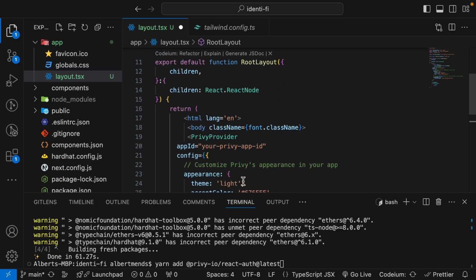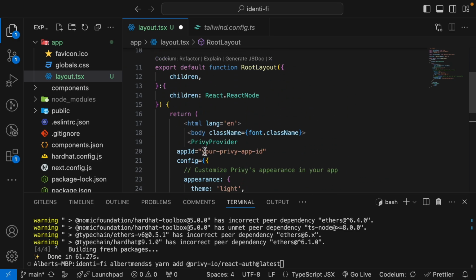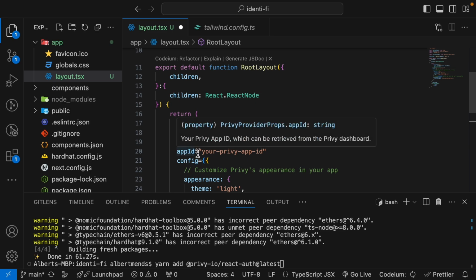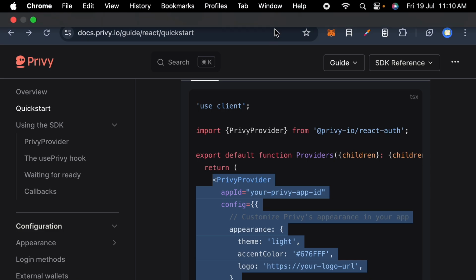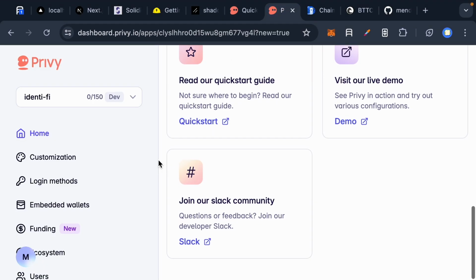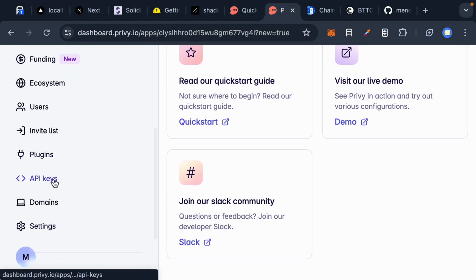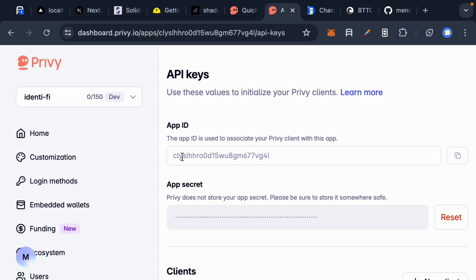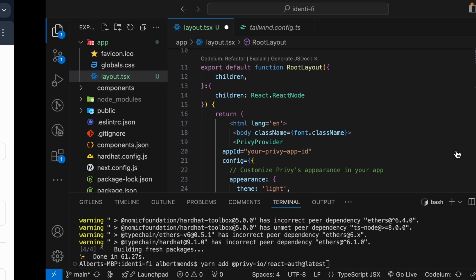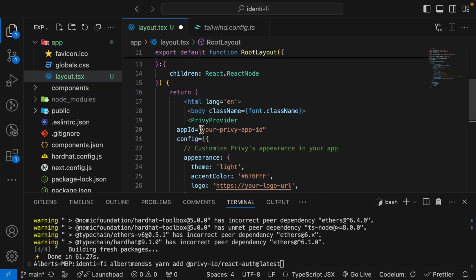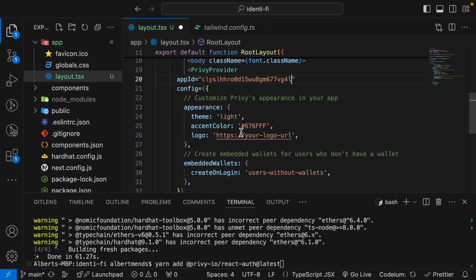So once we paste this piece of code, we see right away app ID, which says we are to add our Privy app ID. So we will get back to the dashboard page and then scroll down to API keys, and we can have our app ID under the API keys tab. So we just copy it and then replace it with this string over here, and then we are good to go.